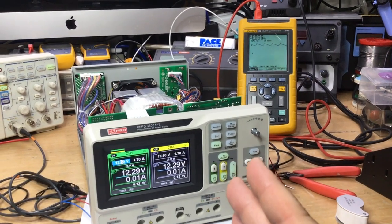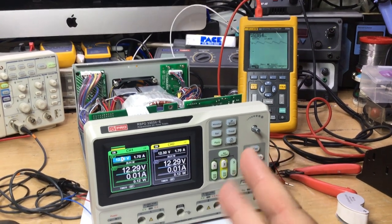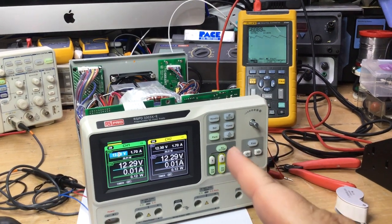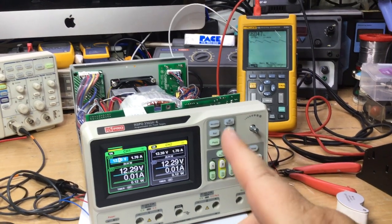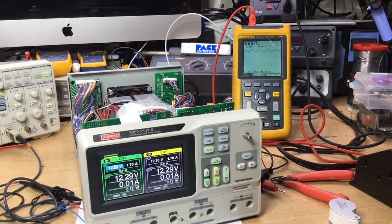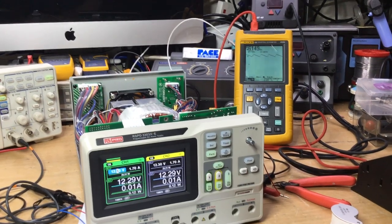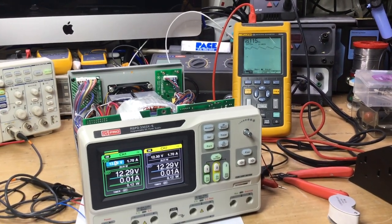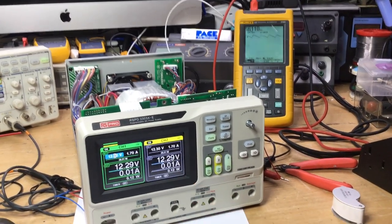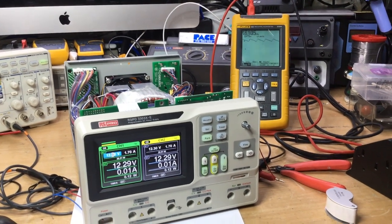But anything below 5.5 volts, if it's got a 5 volt output or say 3.3 volt output, I don't know what the processor runs at on this, then the regulator can't regulate and it'll shut down. So it's probably a 5 volt regulator. And obviously when it gets 5.5 volt input, it'll be too low for it to do any reference for the regulation of the output, and then it'll fail the output, and then obviously the microprocessor will go off.